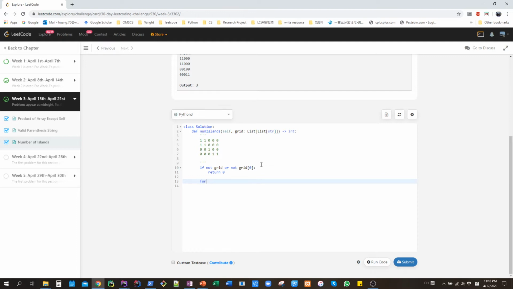First of all, in my experience, I want to do it this way. Sorry for the tiny input. We need to iterate each element in this input matrix or grid.